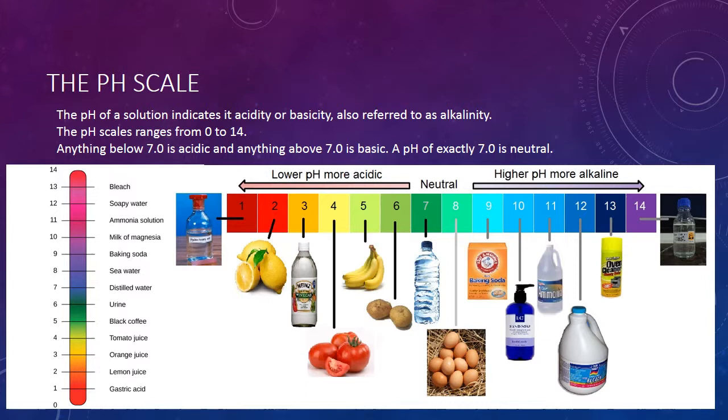substance. As you see on the two bottom scales, you can get various substances having various pHs that you also interact with on the day-to-day, such as tomatoes having a more acidic pH, and then all the way on the far end of the scale where you have something like bleach, which is very basic.